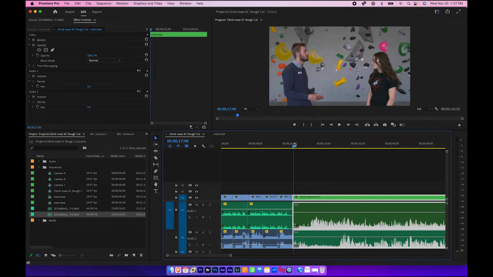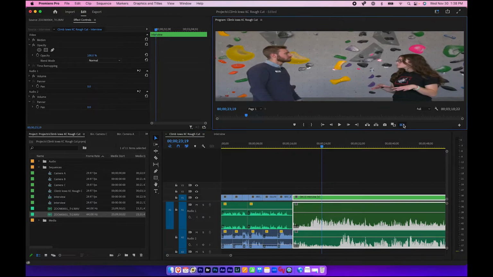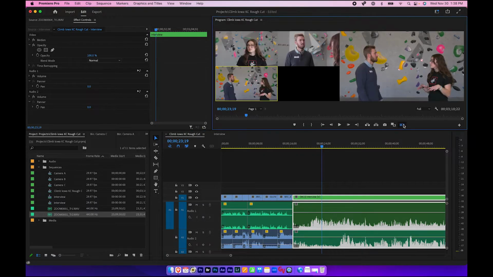And let's say that this sequence right here, this kind of conversation is a really great conversation that I want to highlight or something like that. Now I want to go back into my multi-camera view for this. So I'm going to make sure I click on this clip here and then click on this little hopscotch grid to give me my multi-camera view. And we're going to do multi-camera editing again. Got a lot of different options here, right?